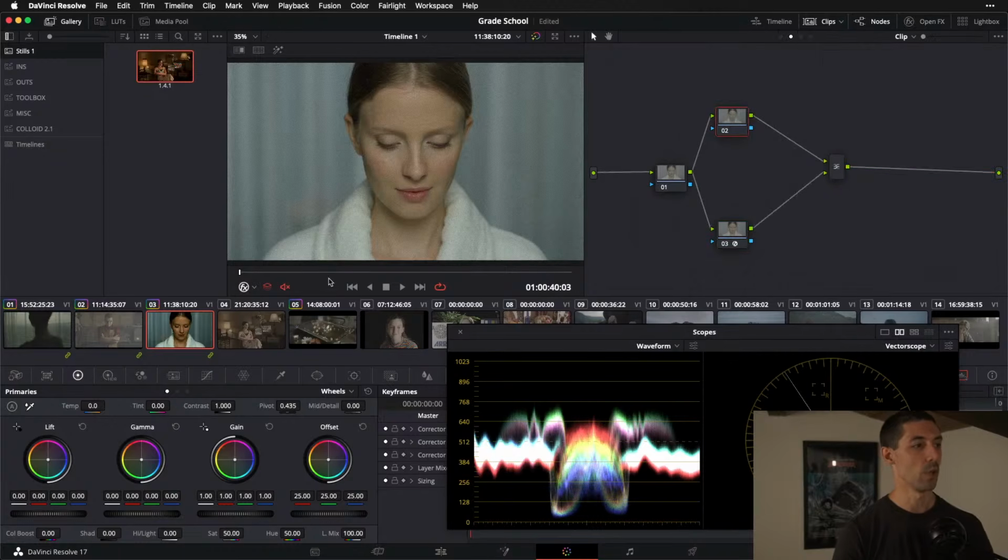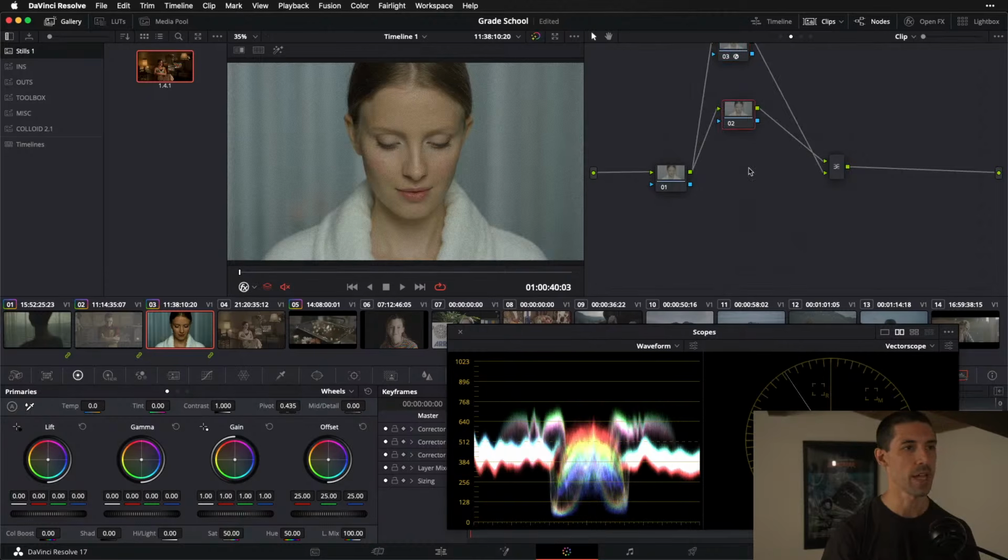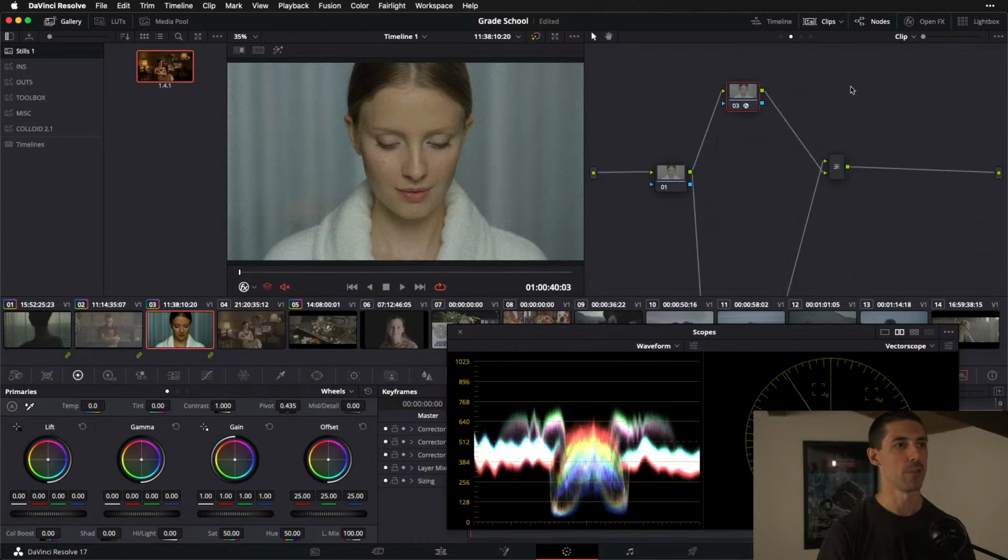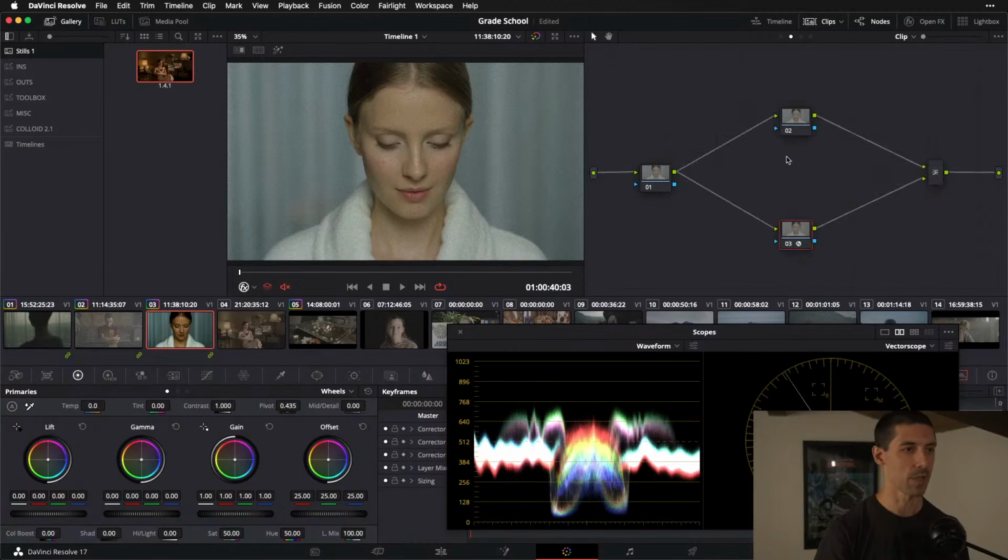I can do some blurring on this bottom layer, and just so everybody remembers, it's always a little counterintuitive and always very easy to forget that layers are upside down in Resolve. So this visually top layer is actually taking the lowest priority in the layer mixer, and this visually lower layer, node number 3, is actually taking the highest or the top priority in Resolve's layer mixer. And if it really confuses you, you can always flip those things upside down. But just remember that if you ever go in and clean up your node graph, like I do often, they will flip back the other way again.